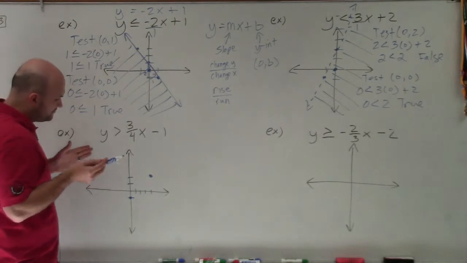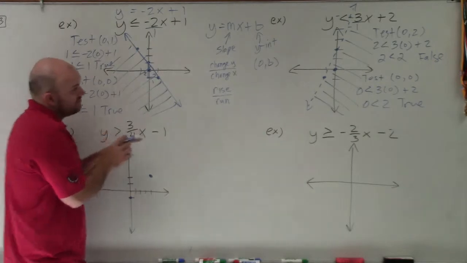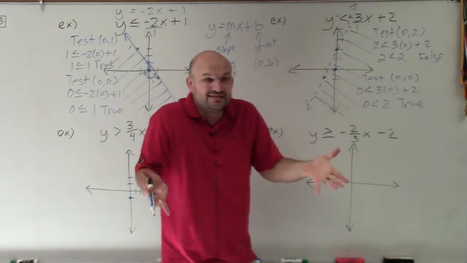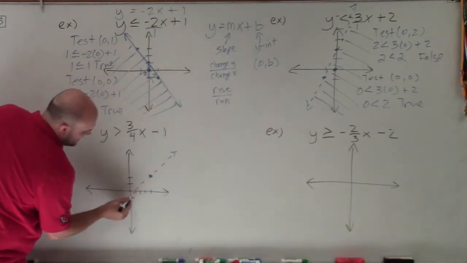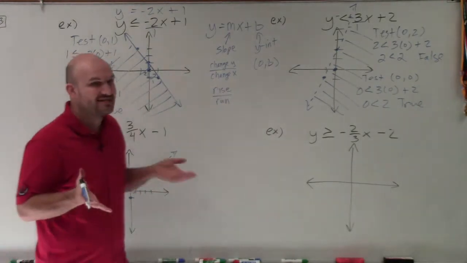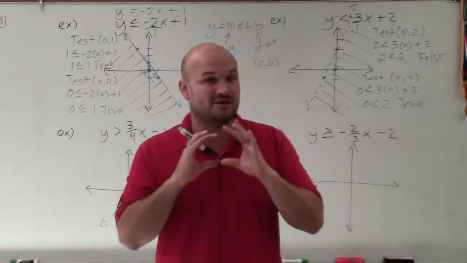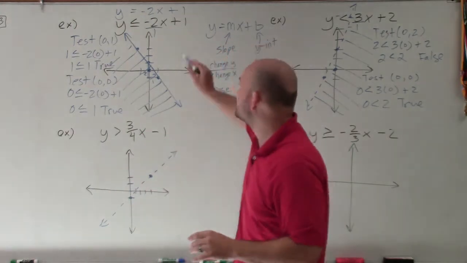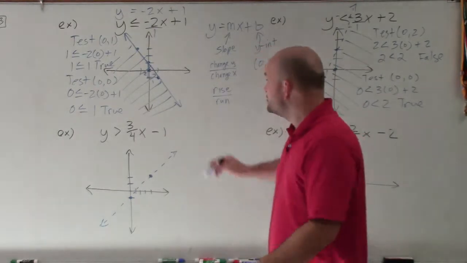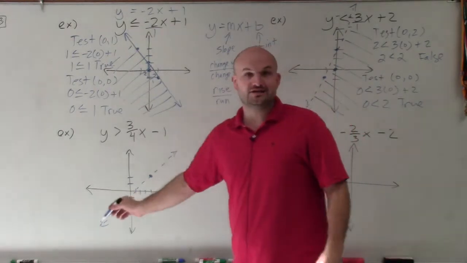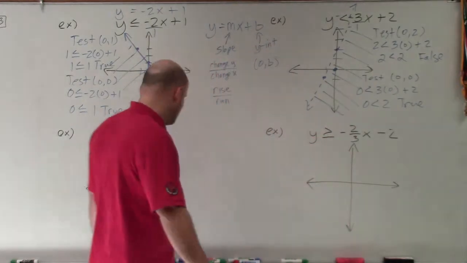OK? Now, instead of using a test point, what I want you to understand is whenever you have an inequality symbol that's greater than or less than, that means it's not going to be a part of the solution. So that's going to tell you it's a dashed line. The way I like to relate that is, remember when we were graphing one-variable inequalities on the number line? Whenever it was less than or greater than, that left us with an open circle, the open dot, meaning it was not a part of the solution. Anytime it was less than or equal to or greater than or equal to, we filled in that dot, meaning it was a part of the solution. So when you have less than or greater than, you use a dashed line. When you have less than or equal to or greater than or equal to, you use a solid line because it's a part of the solution.